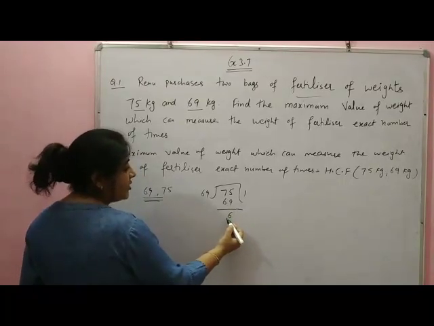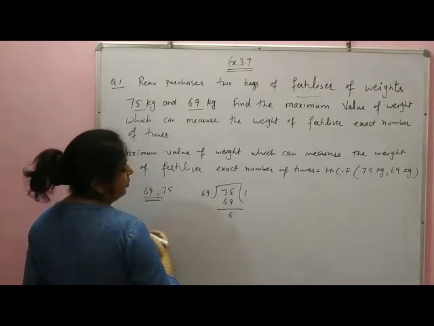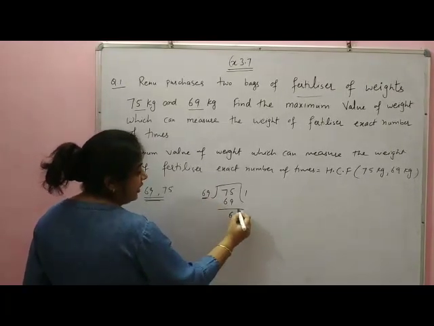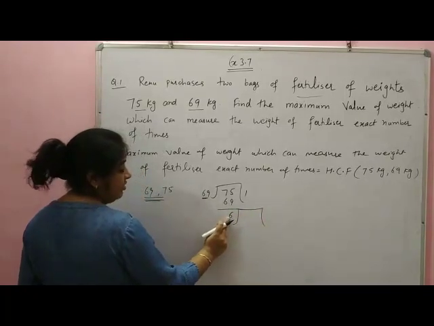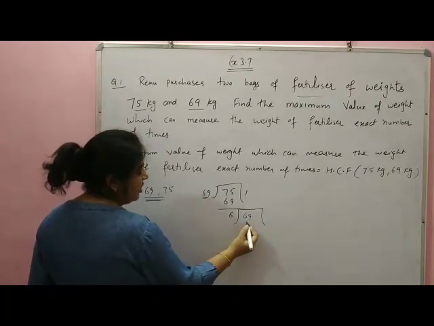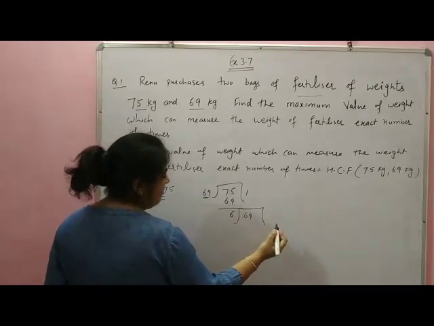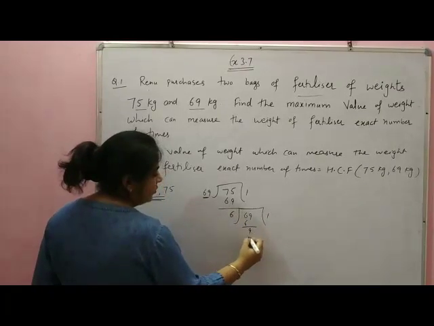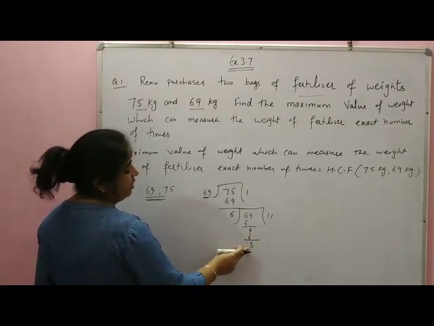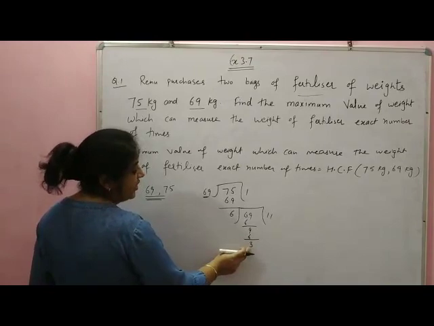But this is not the last step to get the HCF. What is the last step? We will continue. Now the last divisor, 69, was your first divisor, and this is your remainder. Use your remainder as a divisor, and take the previous divisor inside, and do the simple division as we are doing. Now you are dividing 69 by 6: 6 ones are 6, bring it down, 6 ones are 6, remainder is 3. Now again we have the remainder 3. We will move the same way till we get the remainder 0.